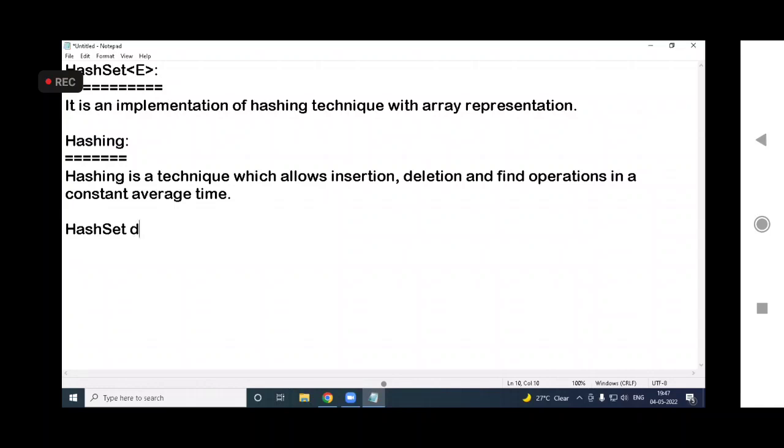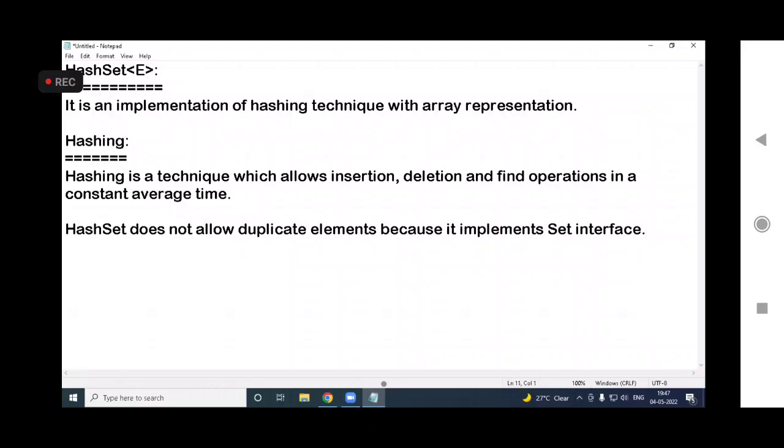HashSet does not allow duplicate elements because it implements the Set interface.